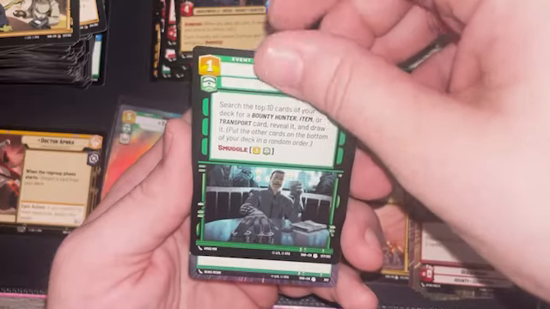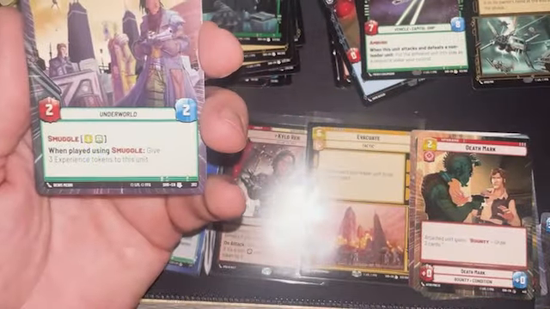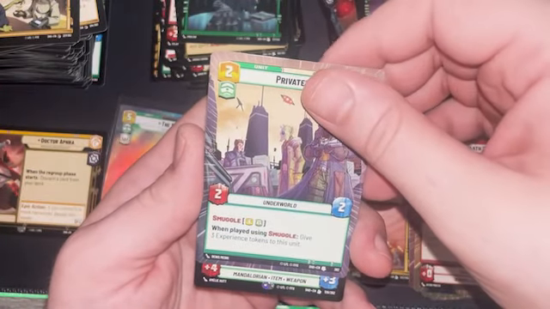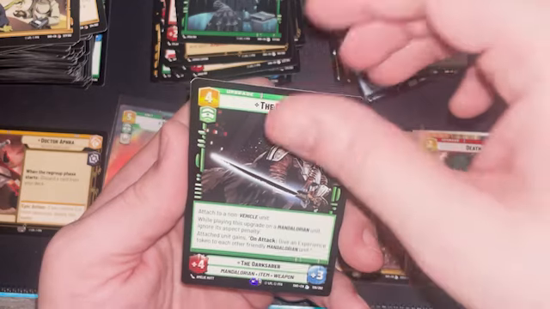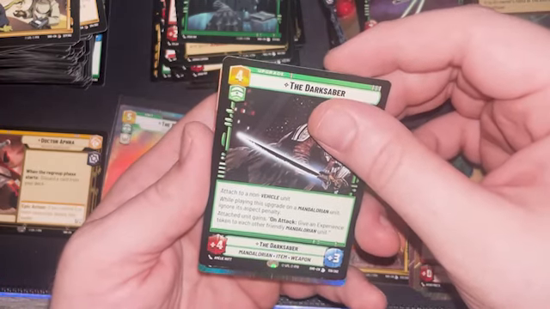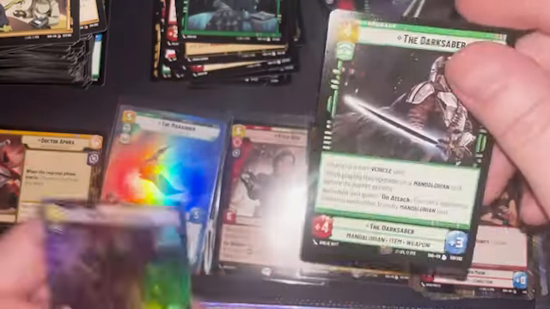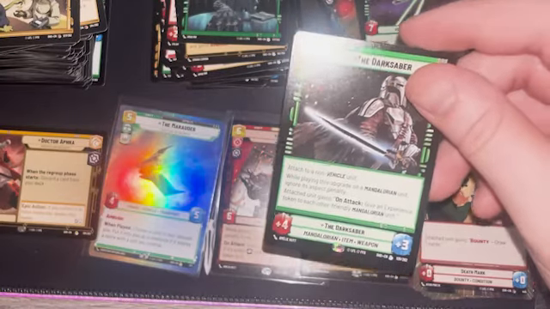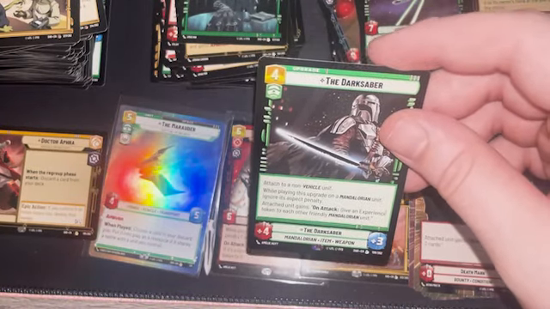Ooh, we got a Hyperspace Uncommon right here. Privateer Crew. And then a Legendary. Is this the Darksaber? Hell yes. Darksaber, Legendary, and then a Hyperspace Common. It's alright. Hyperspace Common, Ruthless Assassin. But yes, we'll take the Darksaber. A new addition to the collection. Happy to see it.